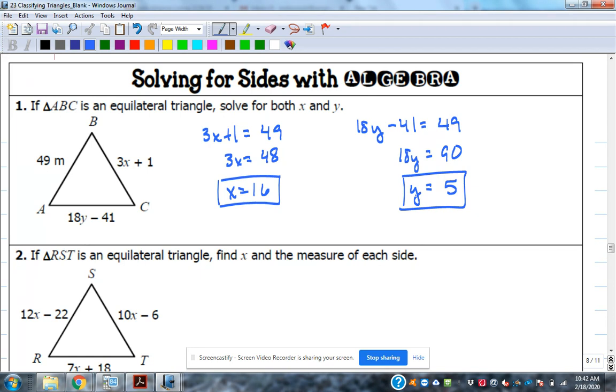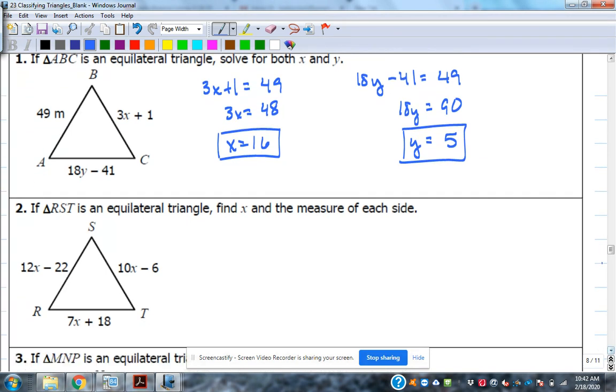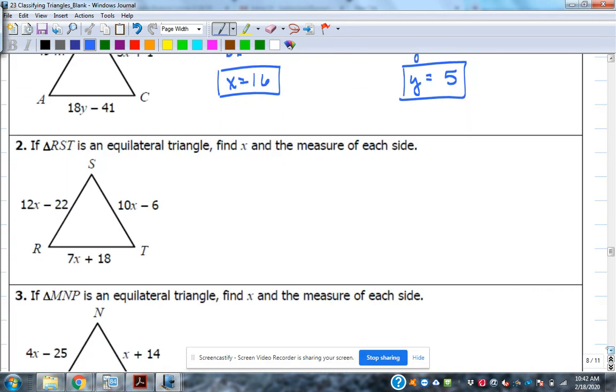Easy stuff. Y'all like algebra a lot better. I gathered that. So on this one, you just set them equal to each other, right? Okay, yeah, you could set any pair equal to each other because it tells us it's equilateral, and find the measure of x and the measure of each side. So it doesn't matter which ones you set up, though. You pick your poison there. Which ones y'all want to set equal to each other? Okay. Got more than one person doing that, so we'll just do that.